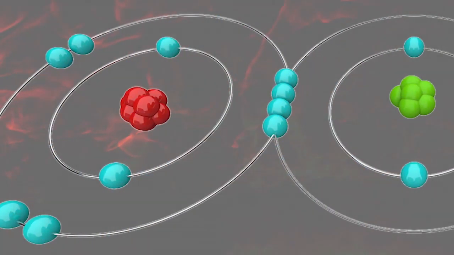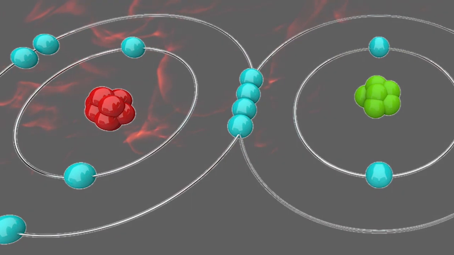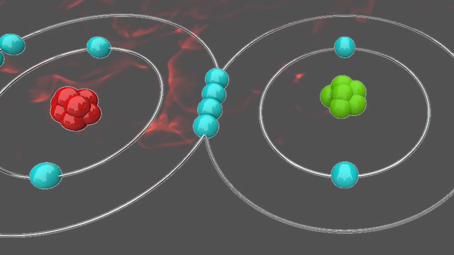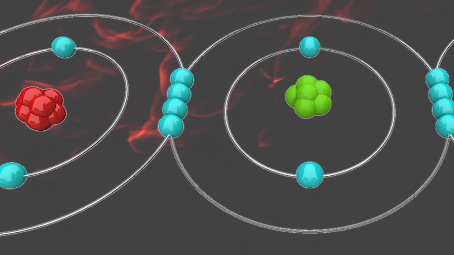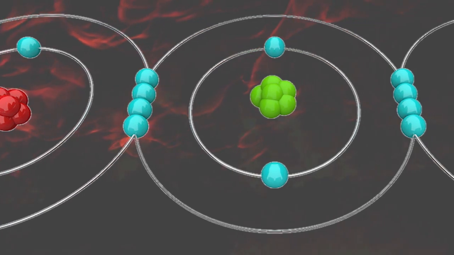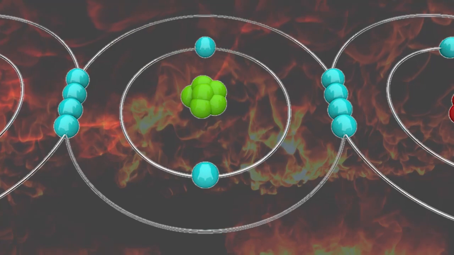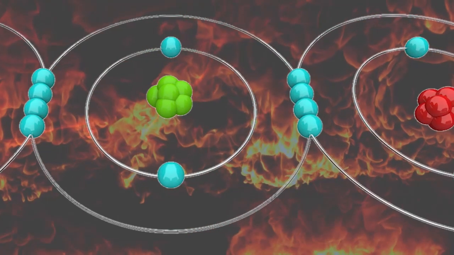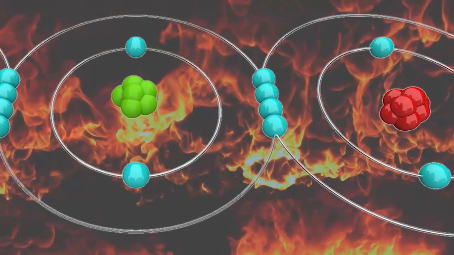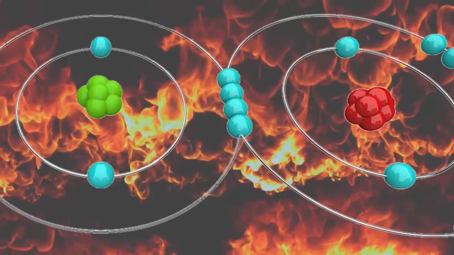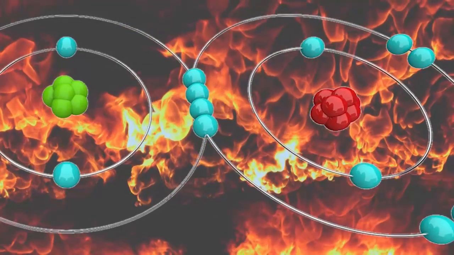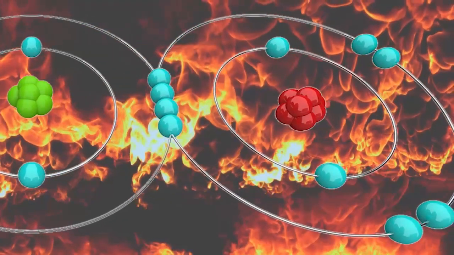An atom's radius is the distance from its nucleus to the outermost electrons. As you go across a period on the periodic table, the radius decreases. This is because the number of protons and valence electrons are increasing. This increases the attractive force between the protons and electrons, pulling the electrons closer to the nucleus.